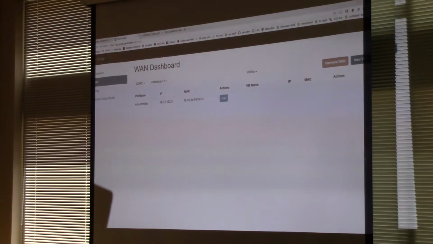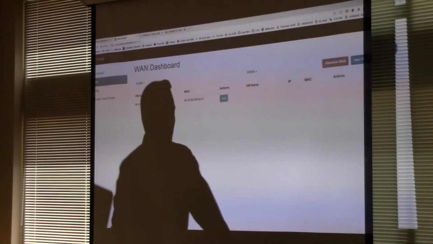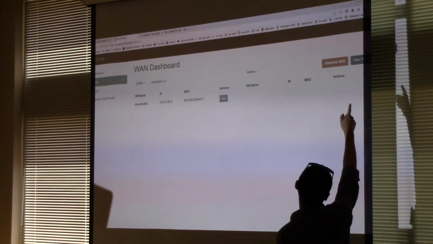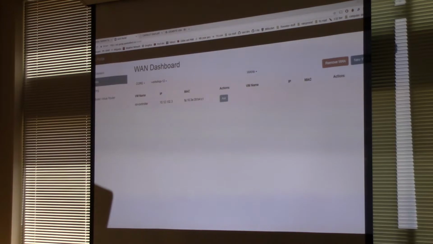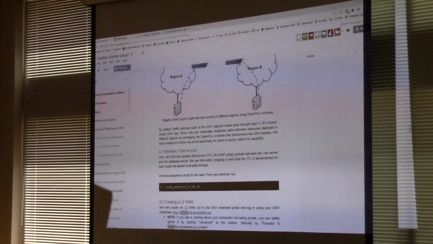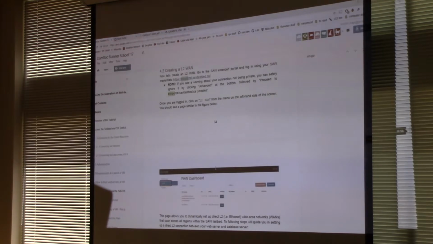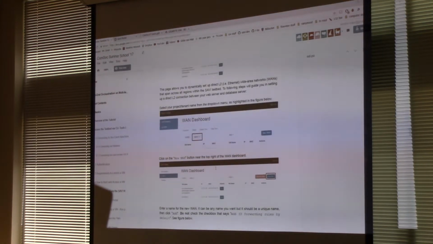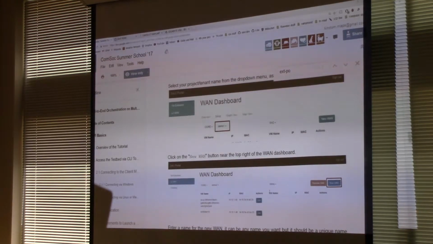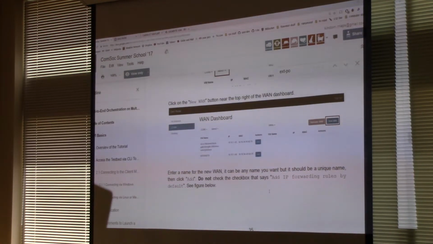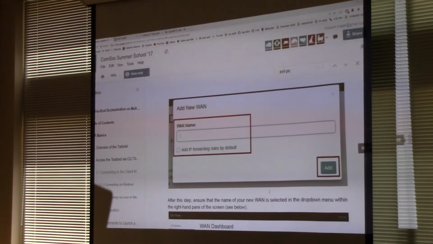So everyone's logged in. What I want you to do now is, on the top right-hand side, it should say, it's cut off here, but it should say New WAN. So try clicking on New WAN. When you click New WAN, you can enter whatever WAN name you want.